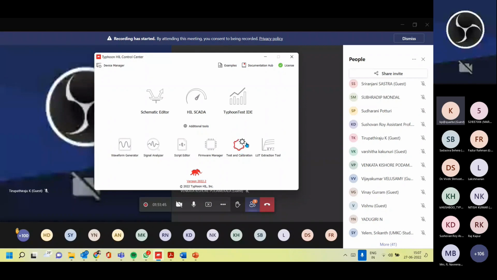Next is the test and calibration tool. Up until now, in about 40 years of Co-ops working, and since 2008, when Typhoon HIL came into the picture and Co-ops took the Typhoon HIL products, we haven't faced any issues regarding the HIL boxes, because this tool is for that purpose.